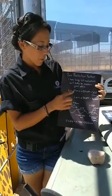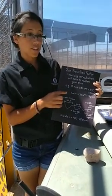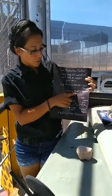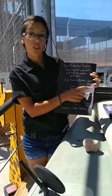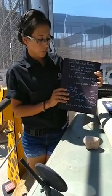And then if you're somebody that burns really, really easily, like you just go out in the sun and you're there for a minute and then you turn to a lobster, if you put the SPF 30 on, you're going to be able to stay in the sun for 30 minutes without getting really, really red. And that's under ideal conditions, remember.